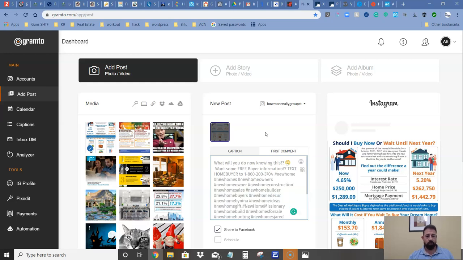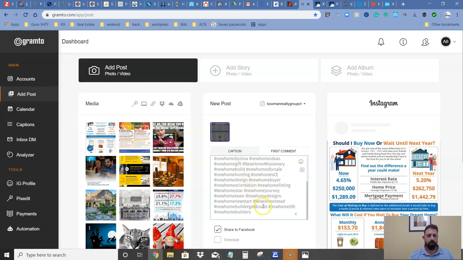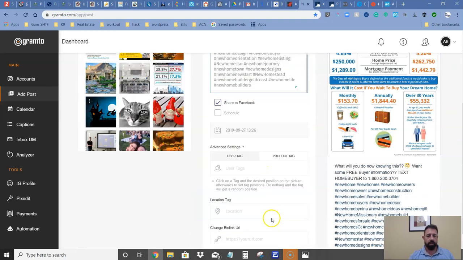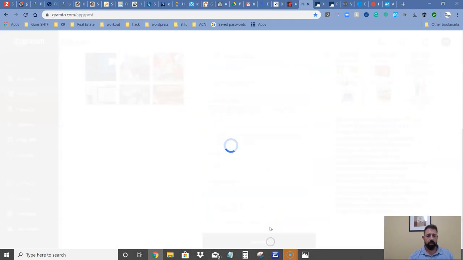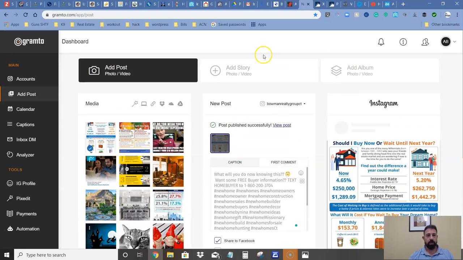And then all I do is hit Control V or Command V, and again, I'm going to read through these usually just to make sure that it's not like, see, here's "new homes Jared," I'm on "new homes CT." Change it up just a little bit. And then all you have to do is hit post now, and it's going to post it. Fingers crossed this works. I haven't used this program today yet, because it's Friday and I've got like 50 things running on my computer. So there you go, now it's posted.